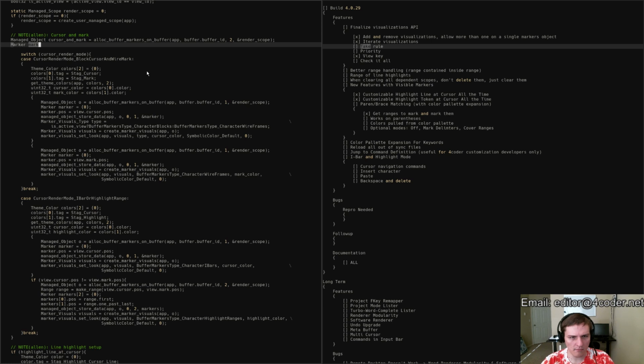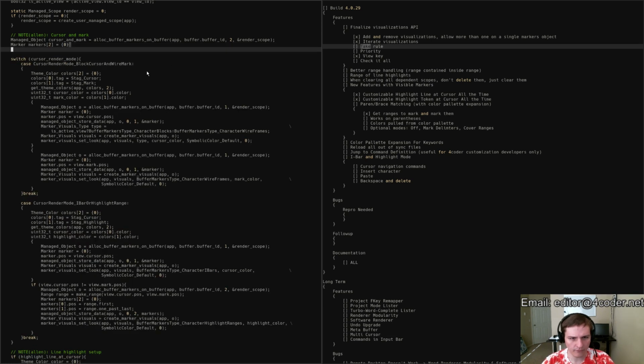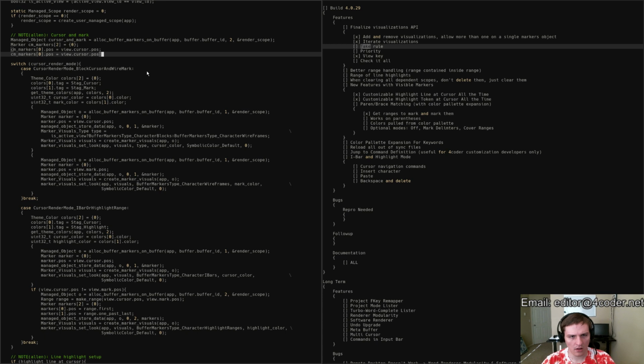Then I'm going to take markers, there's going to be 2 of them, and markers.0, so these are going to be like CM markers or something like that. 0.position is going to be view.cursor position, and this will be view.mark position.